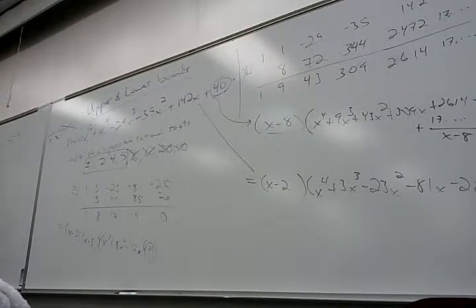So now I've got a very small list to try from to finish this out. If you do negative 2: one, negative 2, 6, negative 12, 5. No. Negative 4: one, negative 4, 4, negative 16, one, negative 4, yeah. So what do we got so far? We've got x minus 2, x minus 5, x plus 4. Can you factor this? Yes. Do it.